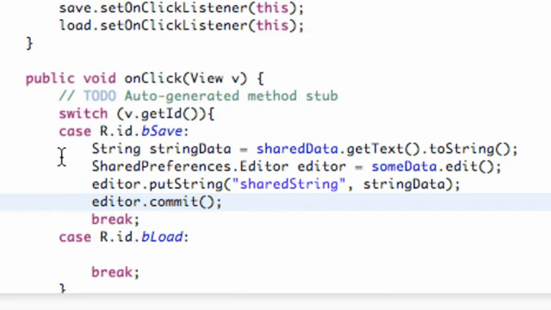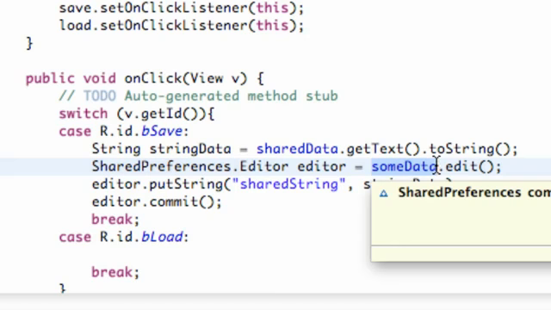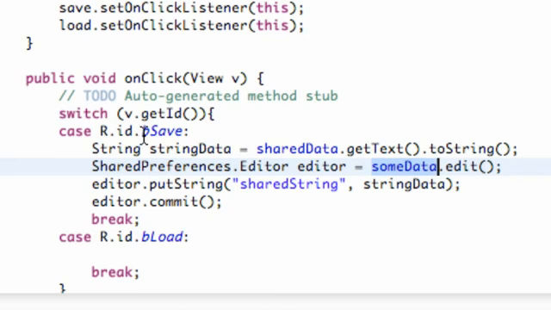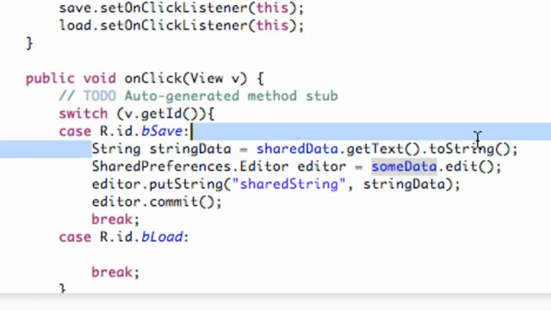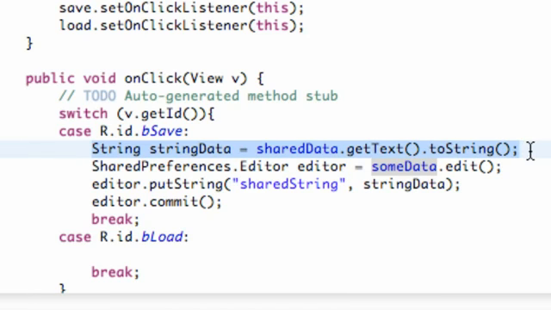So basically what we've done is we've referenced our string preference variable called some data, and every time we hit save it's going to create a string for us. It's going from the edit text, converting it to text, and then to a string. Then we use this editor variable to reference our shared preference and say, hey, we want to edit something within there.